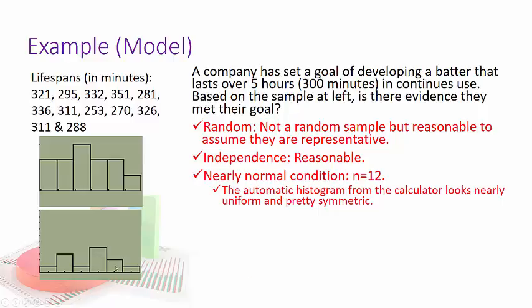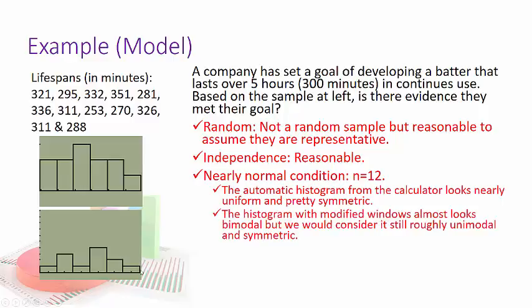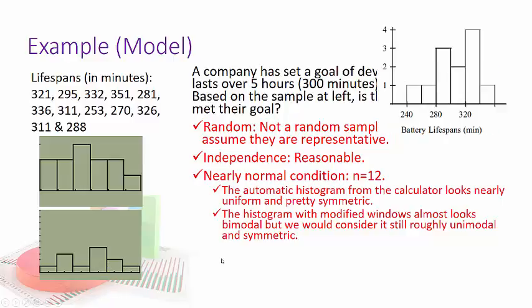And I think it's good that we talk about it, because how do we consider this? Well, this is still pretty normal. It's not like I really have two majorly separated peaks. If there was a bigger gap in the data, maybe I would be more concerned. And in fact, this is the solution from the book, and they have this histogram.